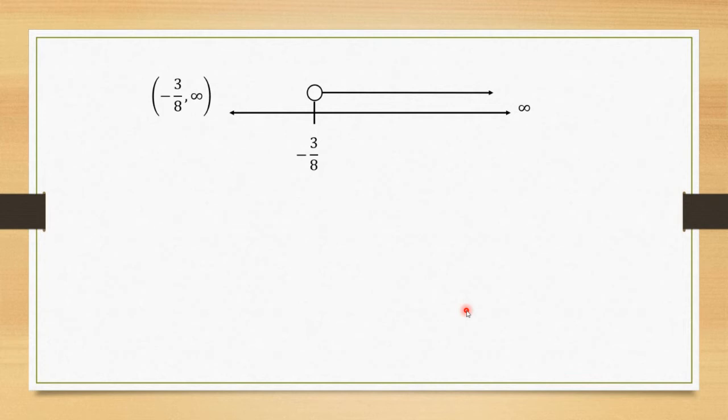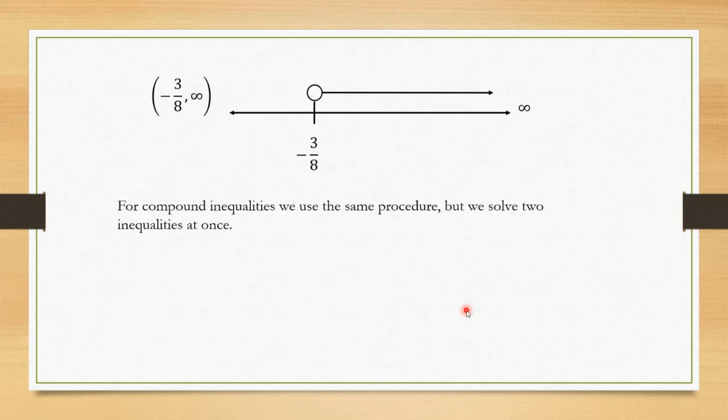Now, that's for our single inequalities, okay? Are there any questions on that? Okay. For compound inequalities, it's similar. The only difference with compound inequalities is you're solving two of them at once. And what you generally want to do is get x all alone in the middle between both inequalities. So for instance, if we're looking at this one, right?